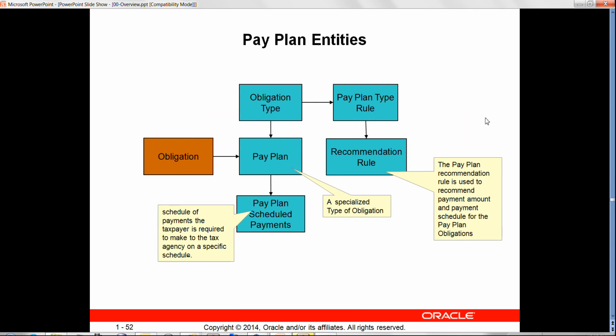And then we saw a creation of a pay plan. And a pay plan is basically a method of trying to get a taxpayer to pay by splitting the debt into more manageable pieces on specific dates.